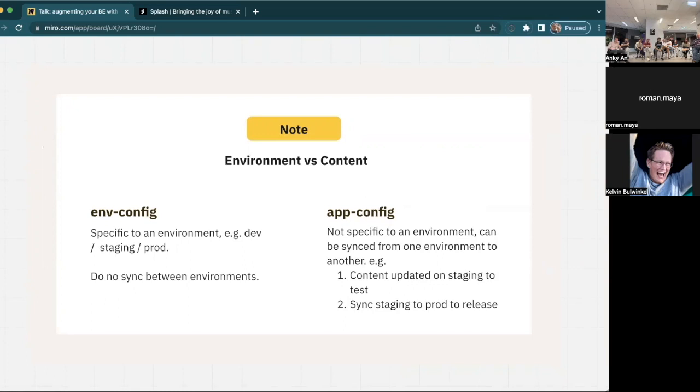App config, on the other hand, is content that you probably want to test before you put it into your production app. So we have it set up so that the app config collection just gets synced at certain intervals, or we can do it manually. If the marketing team wants to go in and change the subscription text in the app, they can do it. They can use the dev app, see those changes, and then we sync that across to prod as its own kind of deployment process.